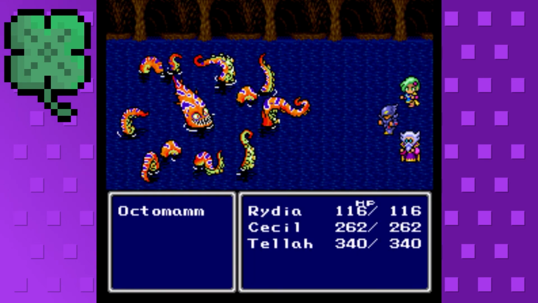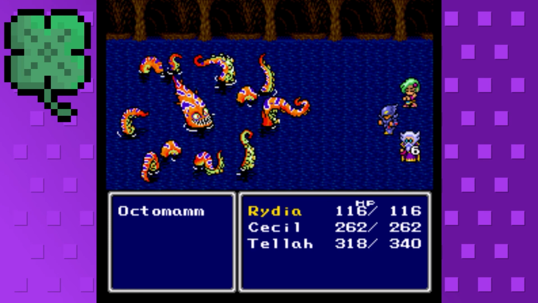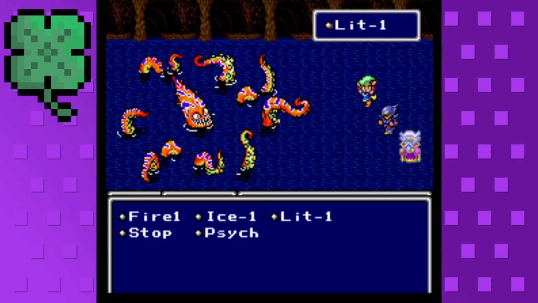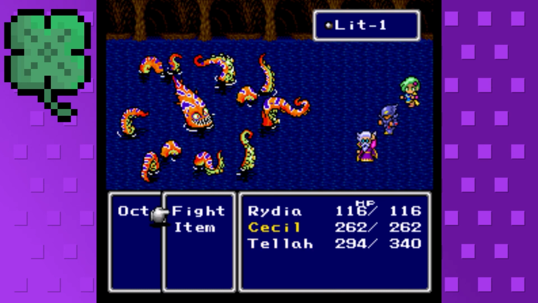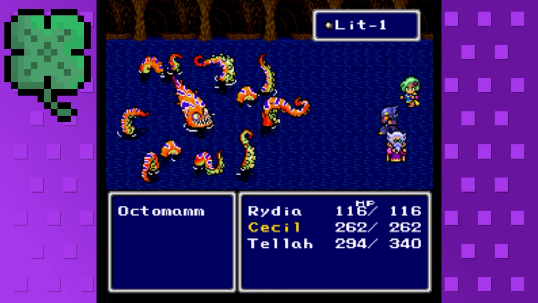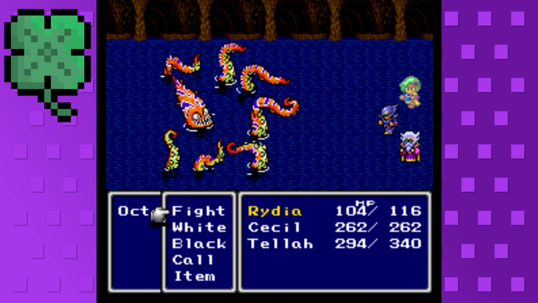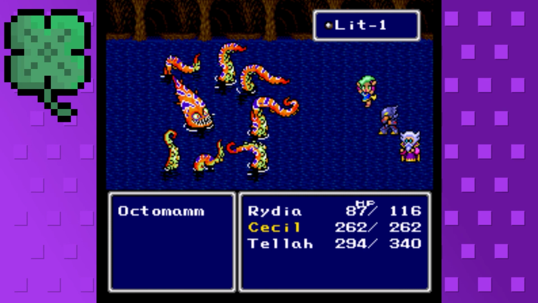All right. So Octomamm is a real damage dealer, and you've really got to be mindful about how to approach it. Like opening up, you could start with Lit One from Rydia. I'm gonna try and slow him down a little bit with Tella, who doesn't have slow yet. So never mind. We'll just do Lit One. I never know the optimal routes for these battles. There are some bosses who are susceptible to things like stop, which can be very useful. But I don't know who they are, and I don't want to keep trying it on every single boss.